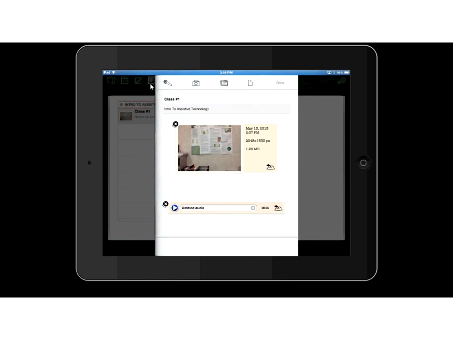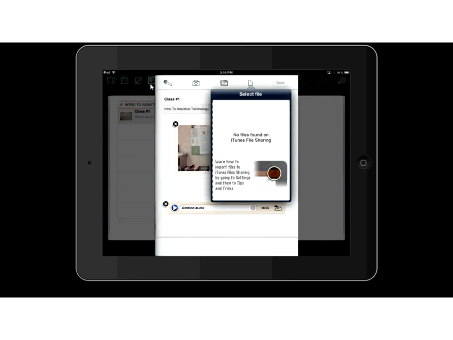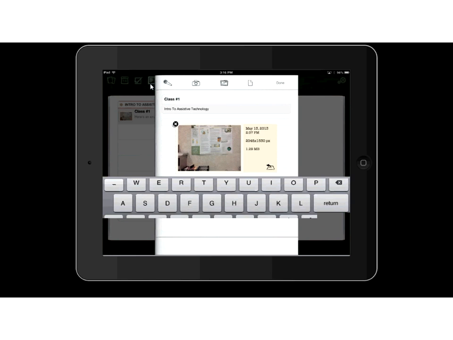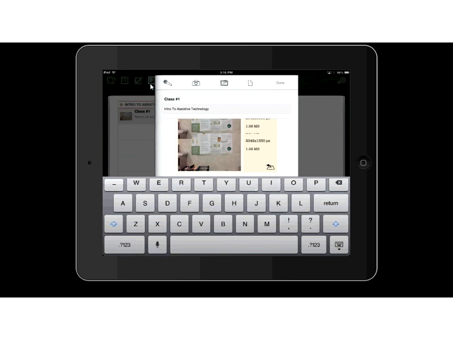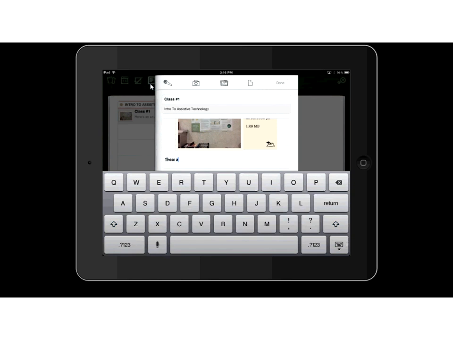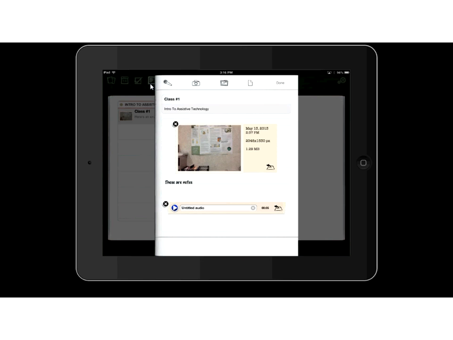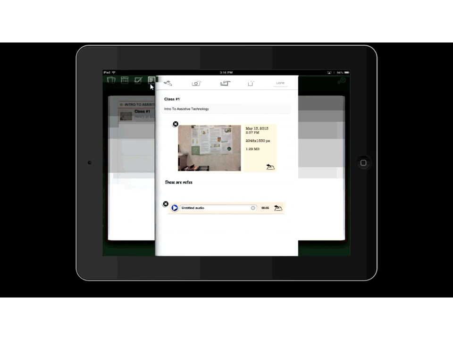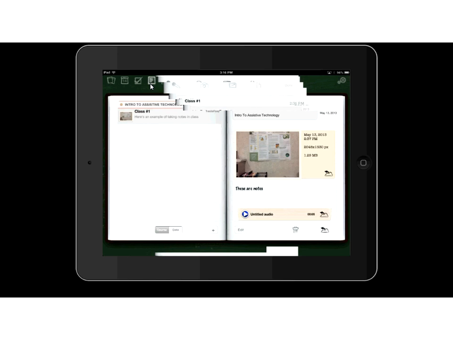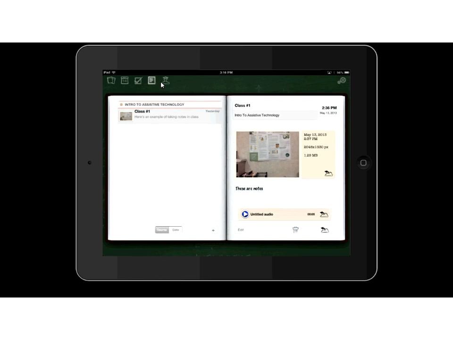You can also, if you tap the picture, your camera becomes active, and you can take a picture of something like the board in the classroom and add that directly into your notes. You could add a picture that you've already taken, or you can grab a file and drag that in your notes as well, or you can just tap on the note page and start typing, and you've got these notes directly in kind of your planner, basically. So you've got a planner with the capability to take class notes into it. So if we go and hit done, that's going to head back into our little planner page here.